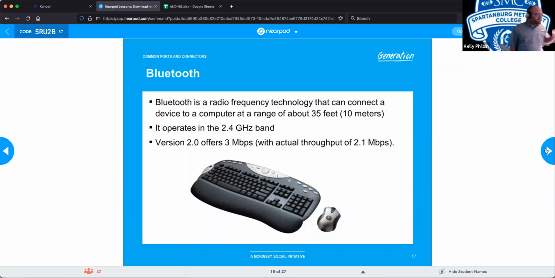As well as 2.0 and 3.0 offers up to 2.1 megabits per second of transfer. So it's good for audio, which is why Bluetooth headphones, all that kind of fun stuff became popular. Keyboards, mice, where it's not going to be super high amounts of data transmitted, but allows for a pretty robust connection at a pretty reasonable distance. So 35 feet, that's pretty darn good, especially when you're transitioning away from, say, infrared. So if you have a remote for your TV or stereo, and it's operating off of Bluetooth, you can operate it from another room. You don't have to have line of sight, great technology.